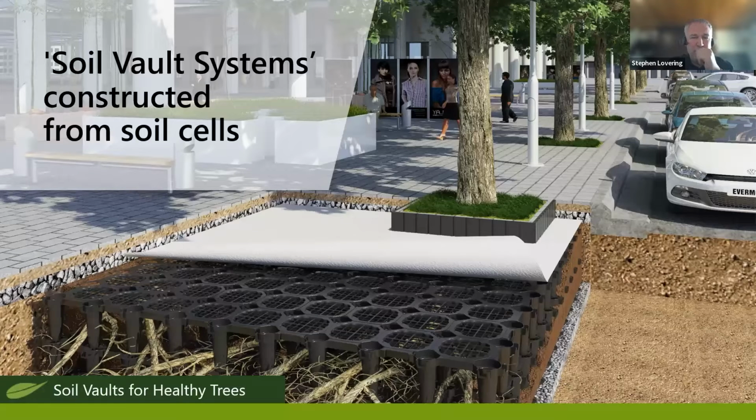Now this is the product we're going to be discussing today. This is the Stratavault 30 series, and the main purpose of this product is to provide the structural stability to whatever's above it. So typically we have sidewalks above this, but we also do roads. We can also have parking lanes. There's many things. So these things are providing the structural stability while having a void space within them for soil for tree roots or soil for stormwater management. Or actually, in a lot of cases, engineers are actually specifying these systems to compartmentalize and organize all of the pipes and infrastructure underneath the ground. So there's multiple reasons to use these systems now.